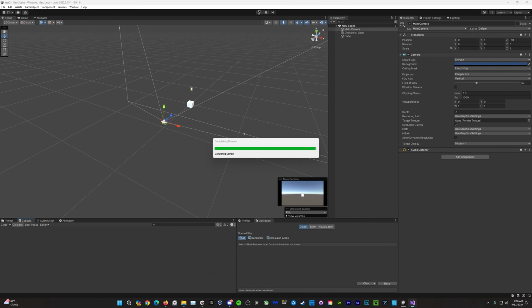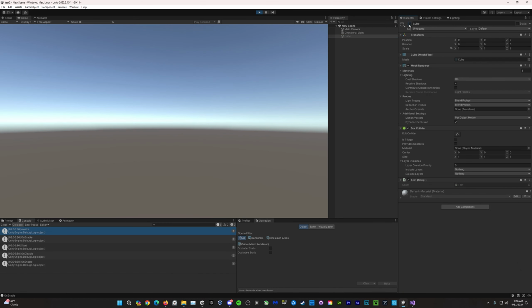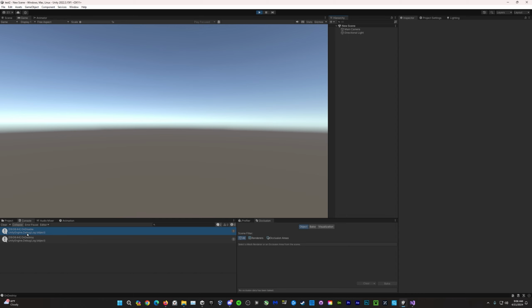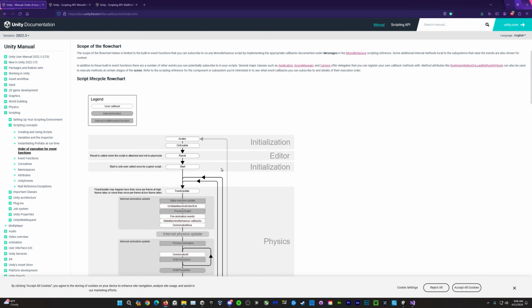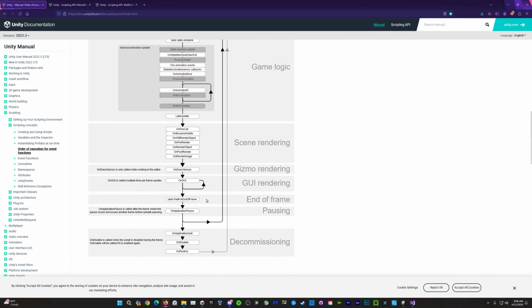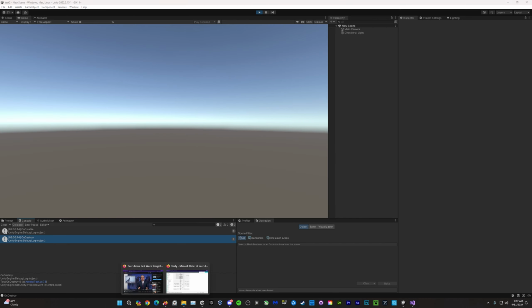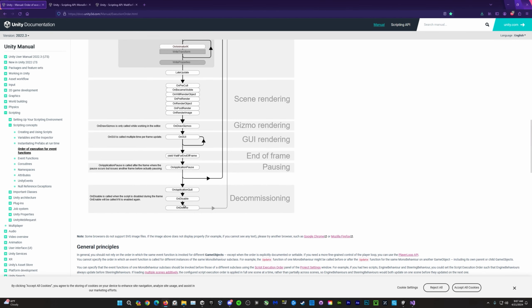So this is going to look like, notice how we aren't getting any destroy debugs because it hasn't been destroyed yet. But if I just delete it from the scene, it will call both on disable and on destroy because it was both disabled and then destroyed, because that's how the order works, I believe. Let's see, disable and destroy, yes. So again, always refer back to this if you're confused as to what's happening, why something's being called twice or something like that. This will save you a ton of time.